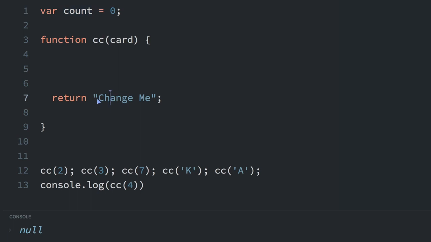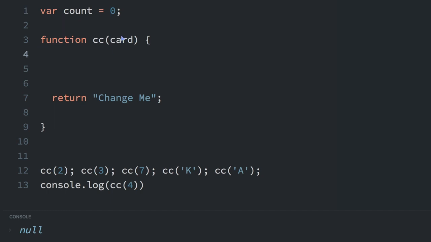And then we are going to return two things. We're not going to return change me. We are going to return the current count value and whether the player should hold or bet. So every time you call the CC function, it's going to change this count value and return the total count. So let's see how this is going to work.